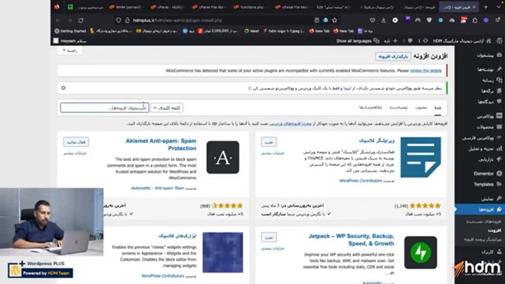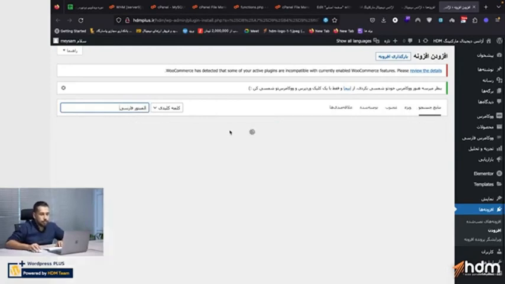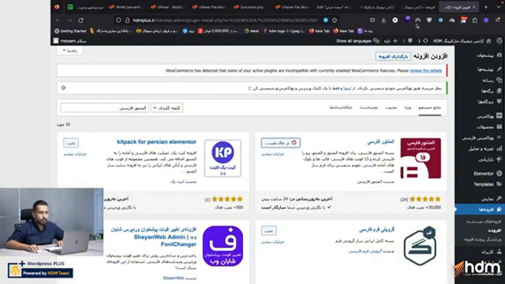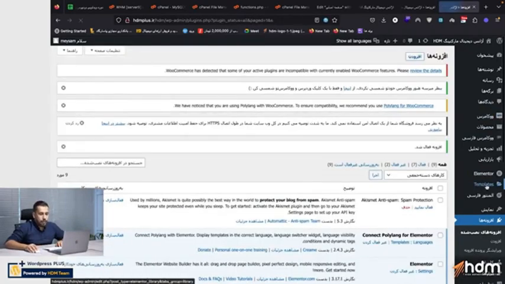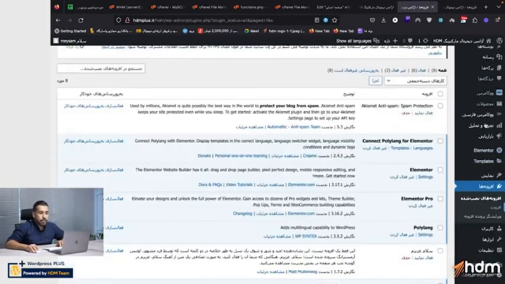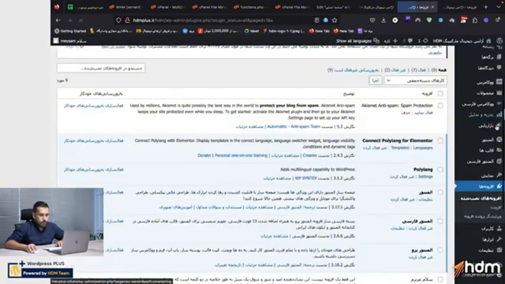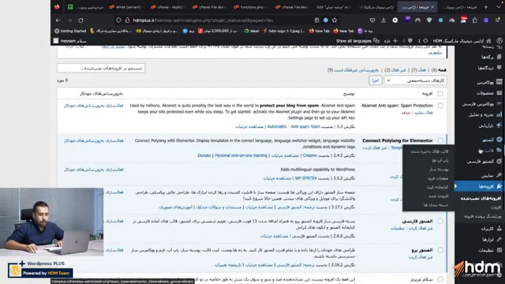I can come and write Elementor Farsi. I can actually write in Farsi, Elementor Farsi. And it searches for me in the divider and finds Elementor Farsi. As soon as it does this, it translates all the settings and related items with Elementor into Farsi for me. And it also adds a font that we can use. If you see, Elementor has made everything Farsi.